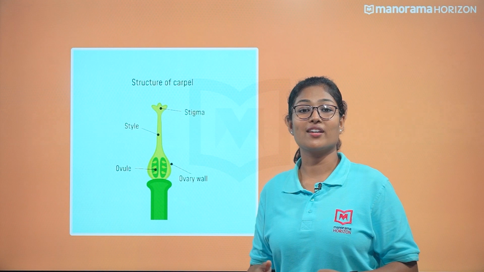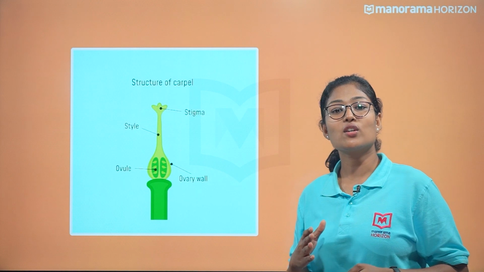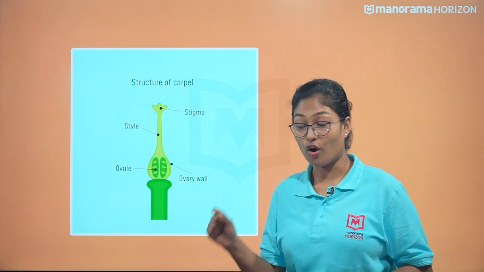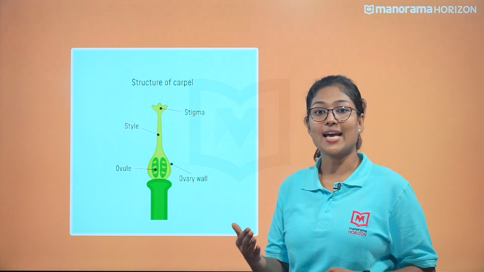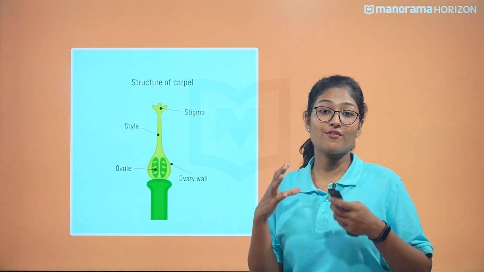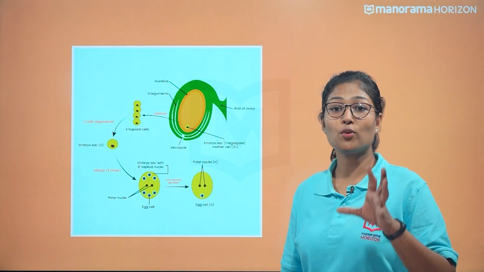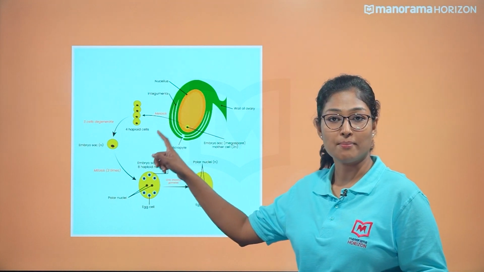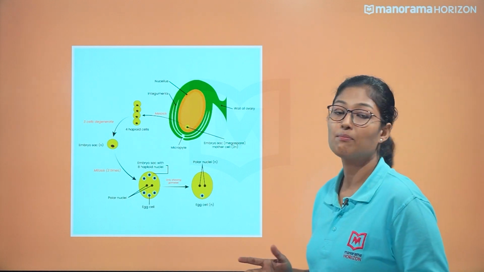The female sex organ in a flower is a pistil or a carpel, which consists of an ovary enclosing one to many ovules. So, a pistil consists of an ovary, style and a stigma. You can see the embryo sacs within the ovules, right? And the embryo sacs are highly reduced female gametophytes. Generally, each ovule has a megaspore mother cell that undergoes meiosis to form 4 haploid megaspores. 3 of them degenerate and 1 divides to form the embryo sac.